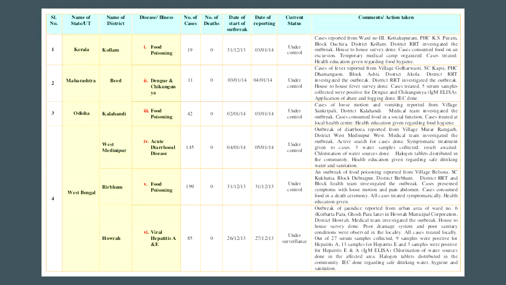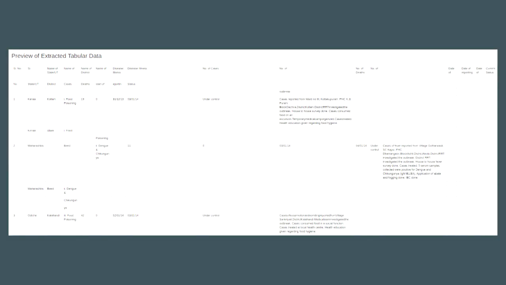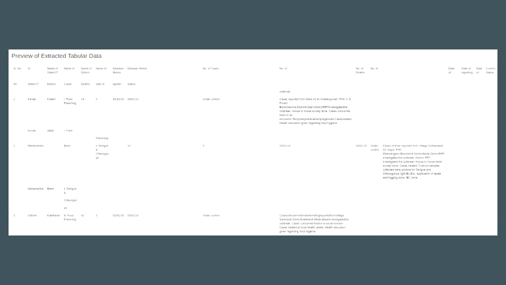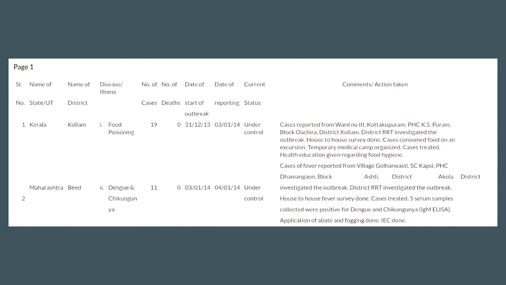But they have a problem. This is a page from a weekly disease outbreaks report released by the Ministry of Health and Family Welfare in India. It tells you the number of cases and the number of deaths for different diseases in various Indian districts, and a comment on what action was taken against that outbreak. When we pass it through Tabula, you can see that the headers are split into different rows and the comments column has shifted into multiple columns. When passed through PDF Tables, it's slightly better but costs money, and it's still not a very nice output.